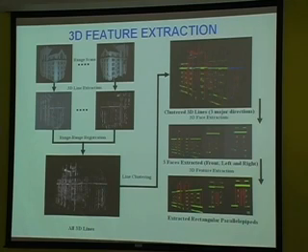So just to look at 3D feature extraction in a little bit more detail, on the upper left you see an example of range scans. And in the second row there, you see 3D lines that are extracted from those range scans. And then we use those lines to be able to connect one range scan to the next. In other words, to align these multiple range scans together and register them, which is shown on the bottom left.